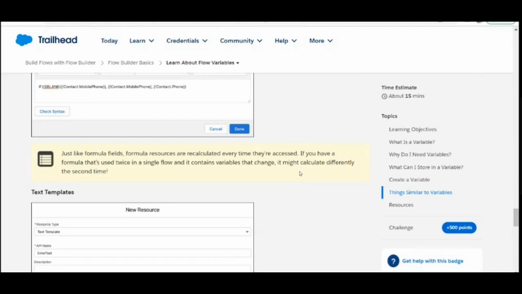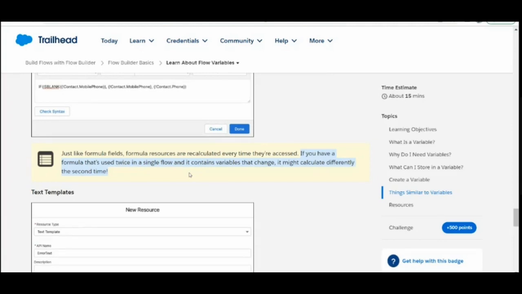In the same way, when you use a formula field in the flow, let's take an example. At the first instance, you are calculating a formula field, sum x, where x equals 5 and y is 10. When the flow is first triggered, the value will be 15.